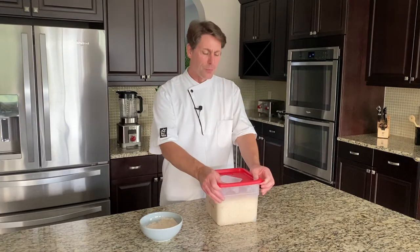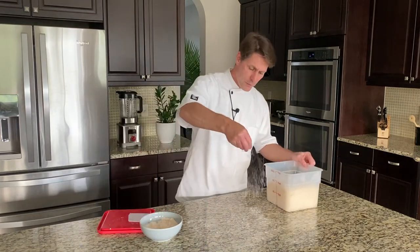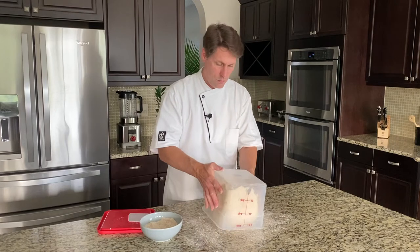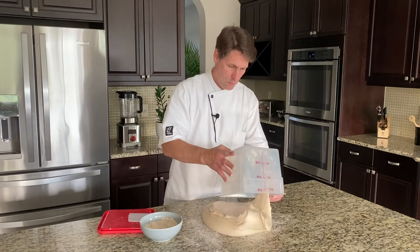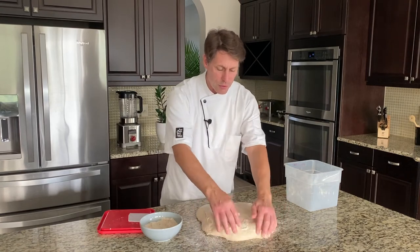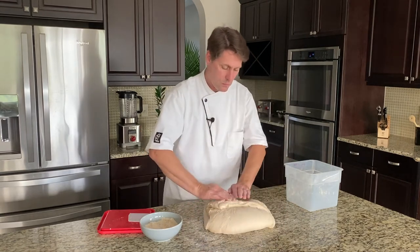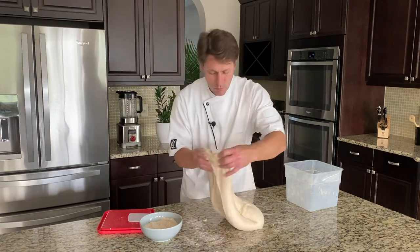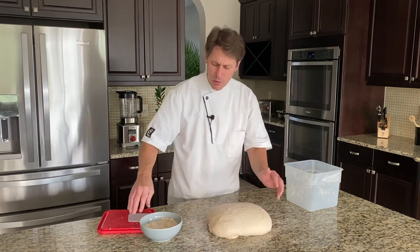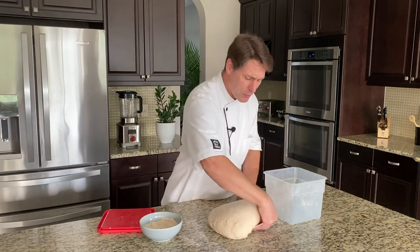So we're at the third and final fold on the ciabatta. And as I mentioned, it was every 45 minutes or so. It's looking very, very nice, happy with it. Okay, starting to get light and airy too, so it's gonna be wonderful in about another 45 minutes that we're gonna divide it. Just to see again this wonderful strength that's built up, yet it's an incredibly light dough. And with that little bit of whole wheat, the poolish, it's a really wonderful, fantastic piece of bread.